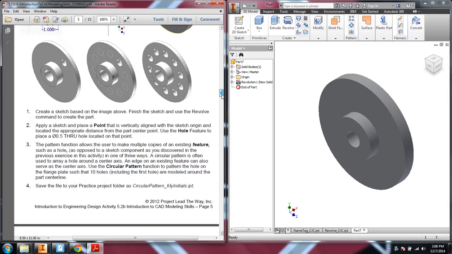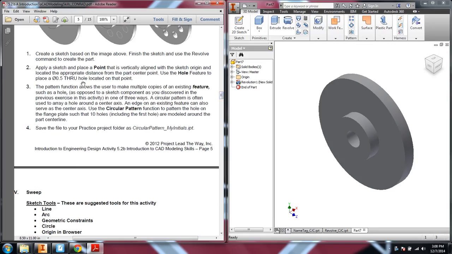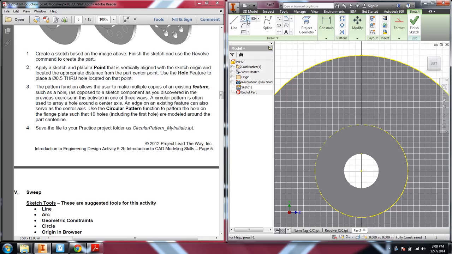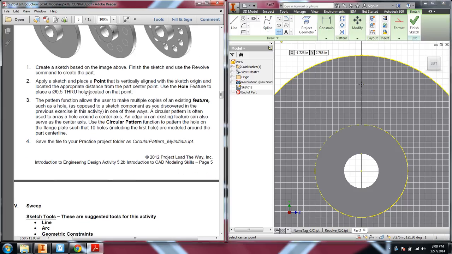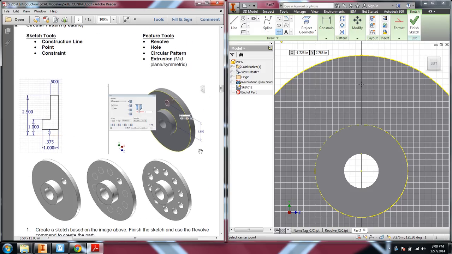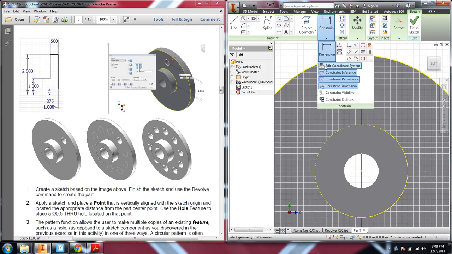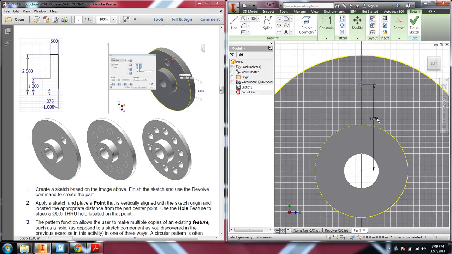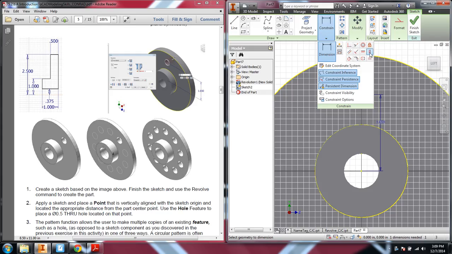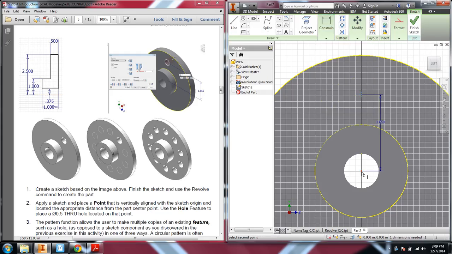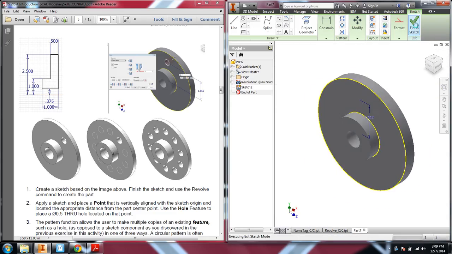Okay, and in order to do the circular pattern and drill a hole, we're going to do a sketch on the top or on that front face there. Let's put the point tool on there and we'll see that hole is 1.65 inches. 1.65 from the center. And then we could do a vertical constraint to make sure that that point is lined up right with the center point. So that sketch is now fully constrained.